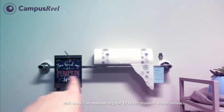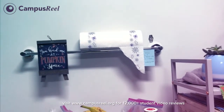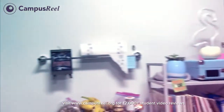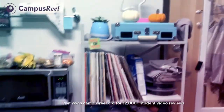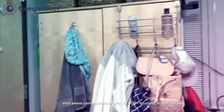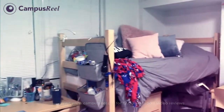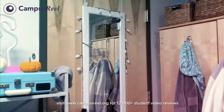And the room for some reason has these 2 towel bars. We took one down. It's in the worst possible spot. I guess since it's right outside the bathroom it makes sense, but we use it to hold paper towels, and we took down the other one. We brought this shelf from home too. And this is my side. So we have my dresser, my desk, and my bed, and my little dresser down there. And then this is the bathroom, which I'll give you a tour of in a second.